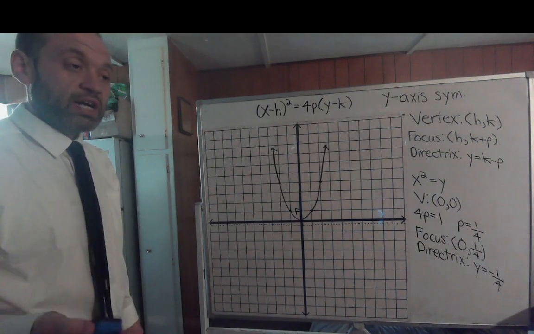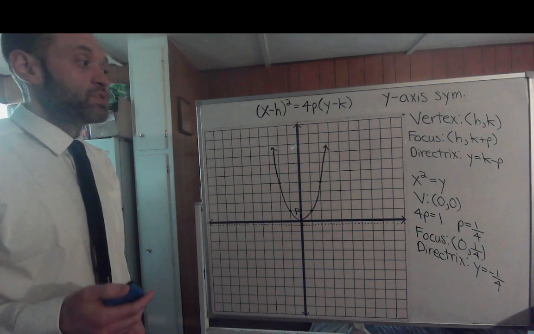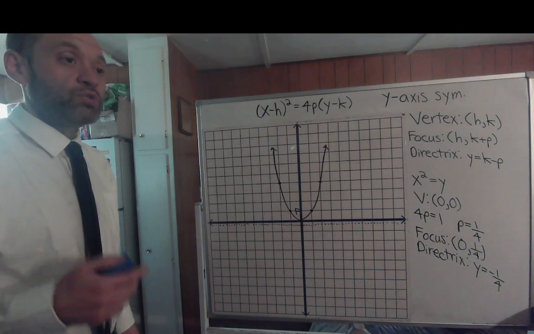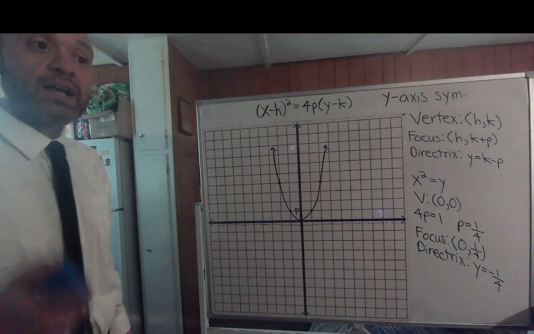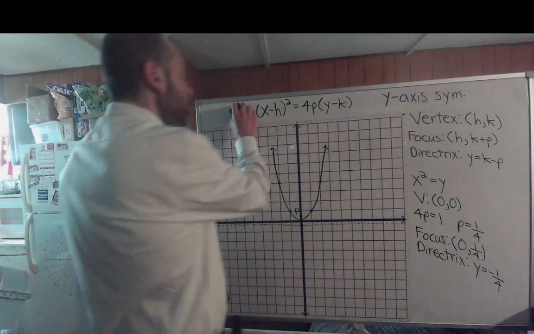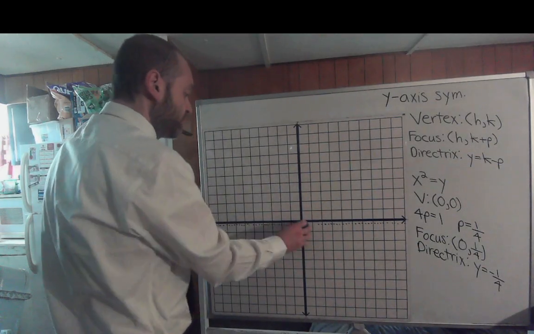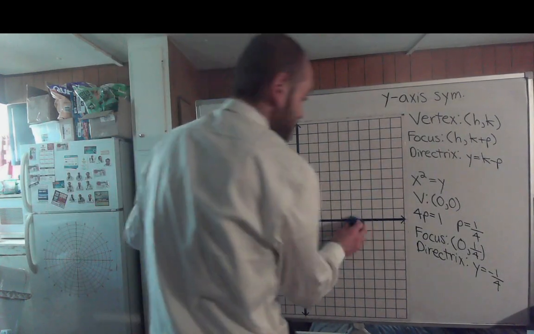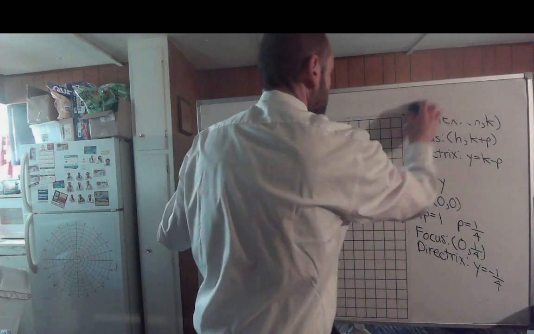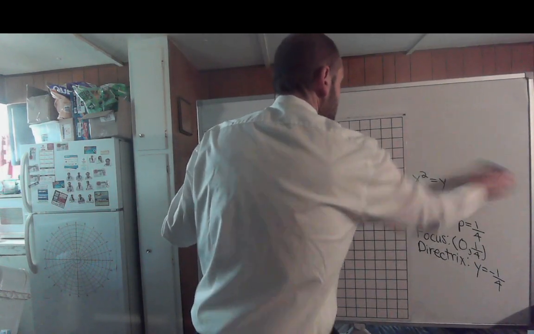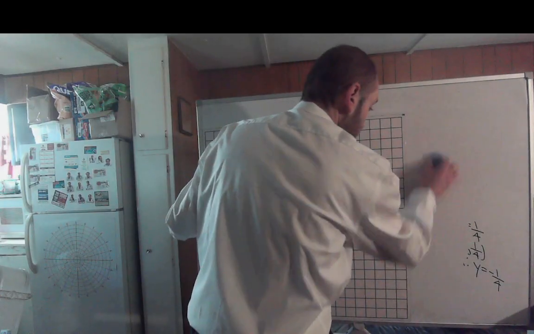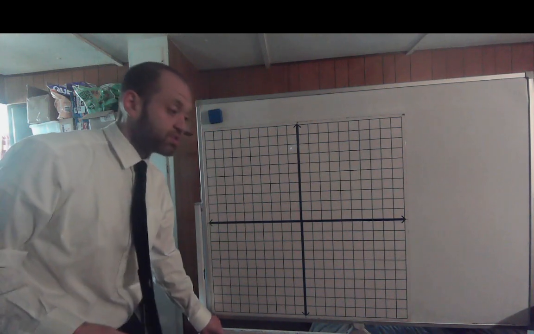So we're going to start out with parabolas that have y-axis symmetry. We're going to do a couple examples where the vertex is at the origin, then we'll do a couple where the vertex is not at the origin. Once we do those, the next thing we'll do is where we have x-axis symmetry. So you'll get the full scope of parabolas today. But let's get started with examples of parabolas with y-axis symmetry where the vertex is at the origin.